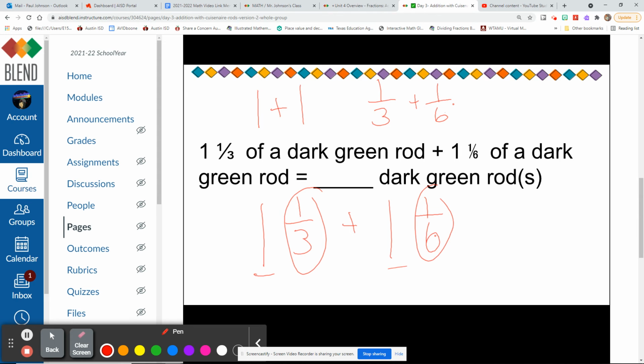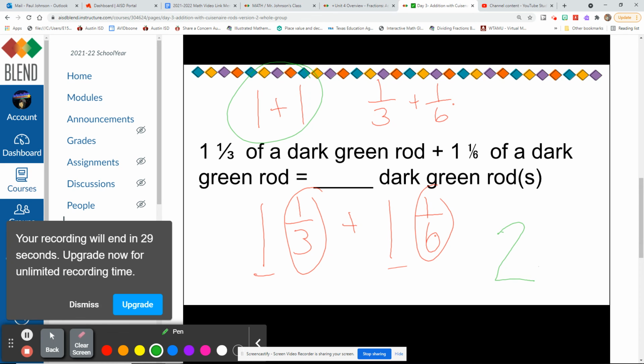All right, so this is actually a pretty complicated problem on the fraction side for your second day of adding fractions with unequal denominators, but we'll get to it. But the problem on the left side is not the hardest problem at all. 1 plus 1 equals 2. All right, so what we need to do now is add 1/3 plus 1/6. Now, we can't add those 2 fractions right now because we have different denominators.